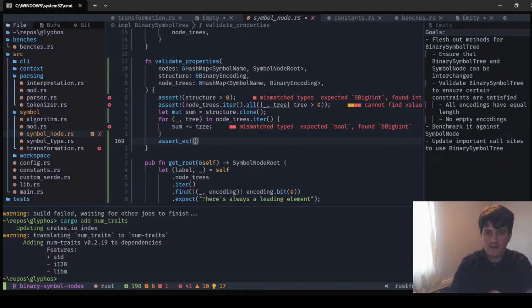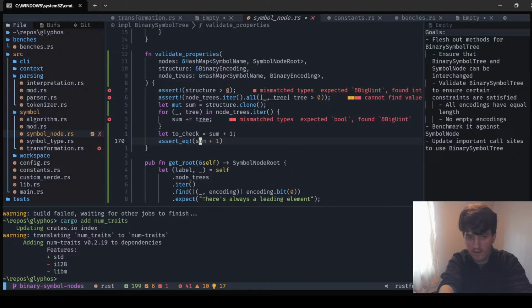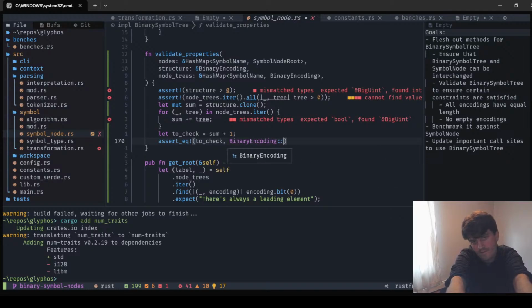Can't I say assert equals sum plus 1, to check the sum plus 1, and then check should be equal to BinaryEncoding 1.